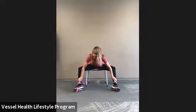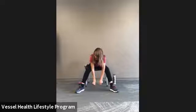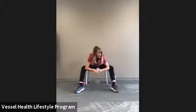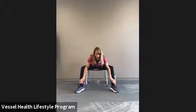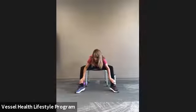All right, so take those thighs, try to close them. We're going to pull those legs back in, but as you do, take those arms and push them apart. So I'm using my elbows to push apart my legs as my legs are trying to move in. If you need to use your hands, you can use your hands. But you want some resistance. You want to be pushing with the knees in as the arms are pushing out.